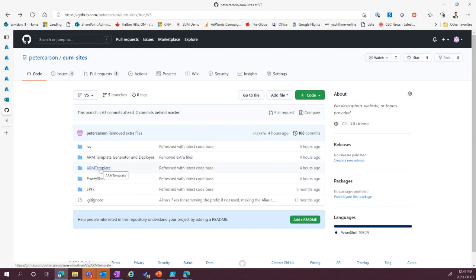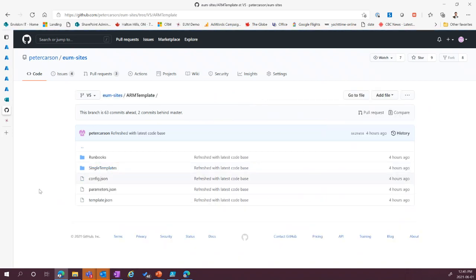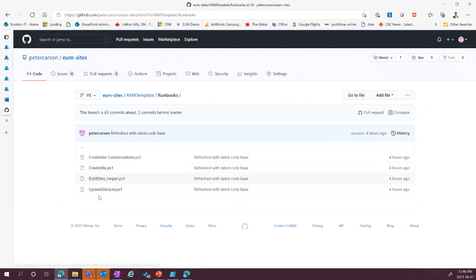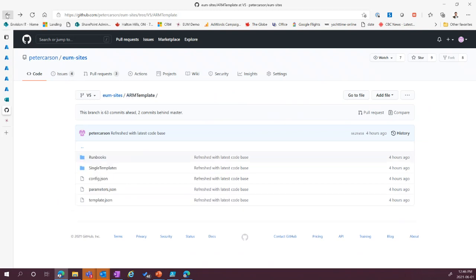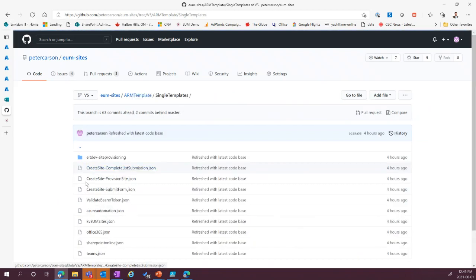And then this ARM template folder gets created by the generation part of the process, and it basically has all the artifacts related to it. So it's got the actual ARM template. Now this isn't the default one that gets exported from Azure. It's the modified one that's been tweaked to work properly. So there's a config JSON that drives how that tweaking works, and then there's a parameters file that goes with that template. Now what the generator does is it also exports out all the runbooks from the resource group that you're targeting for templating, and it actually dumps out regular, sort of generic ARM templates for each of the artifacts in that resource group.